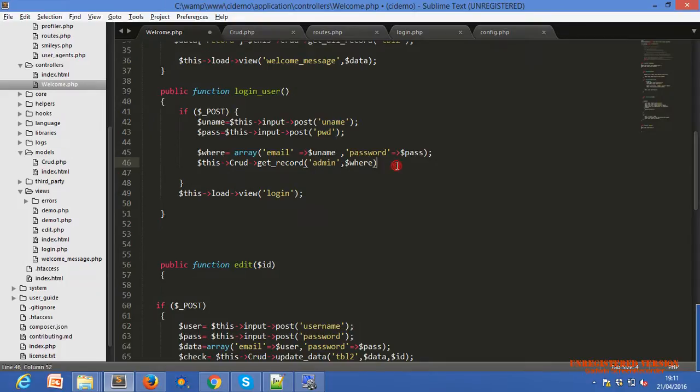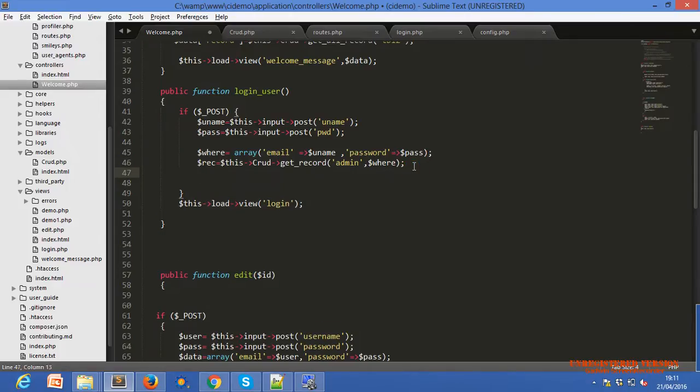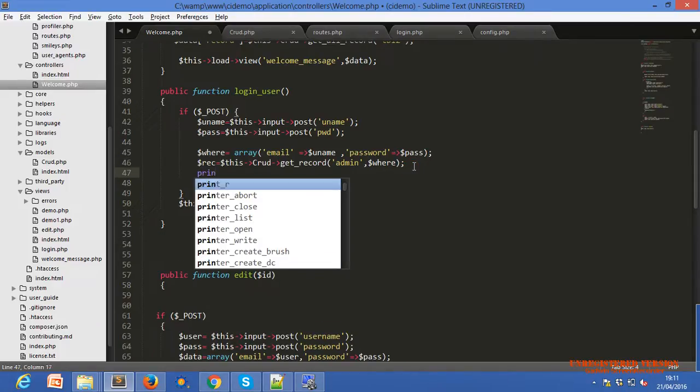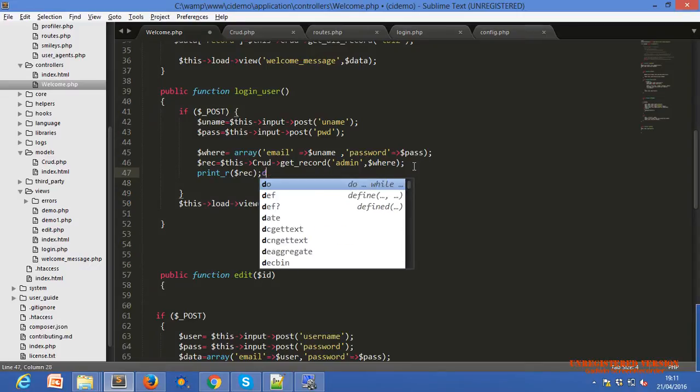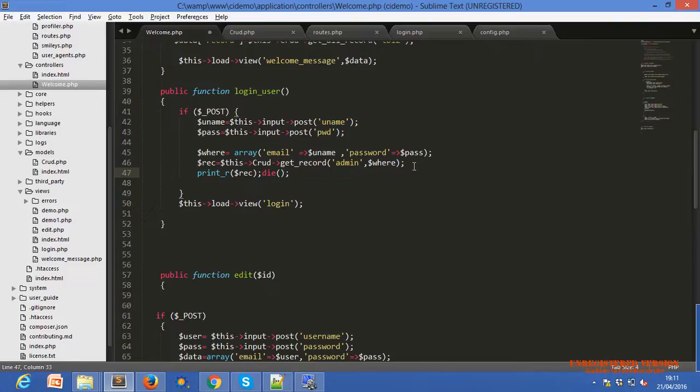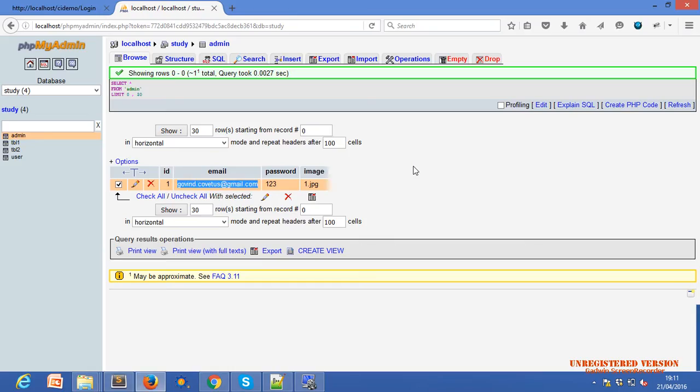Now I just catch whatever it returns in $rec, and let's try to print that for debugging, to see whether it is coming or not. $rec, and one die, just stopping the execution after printing. 1 2 3.